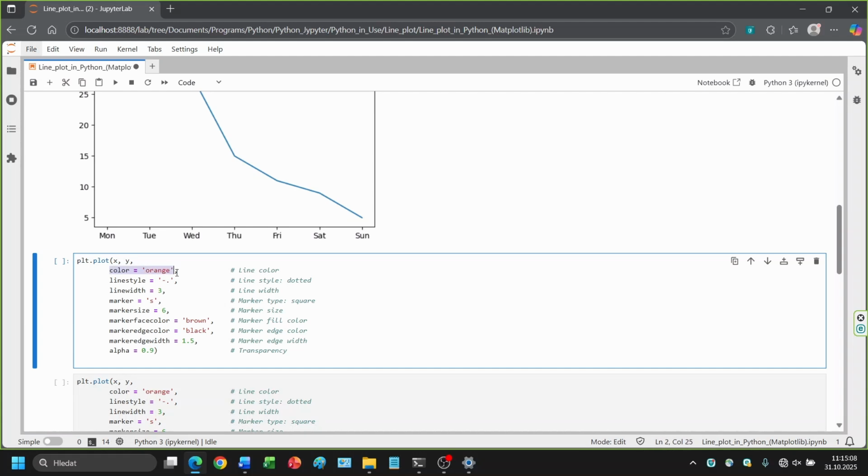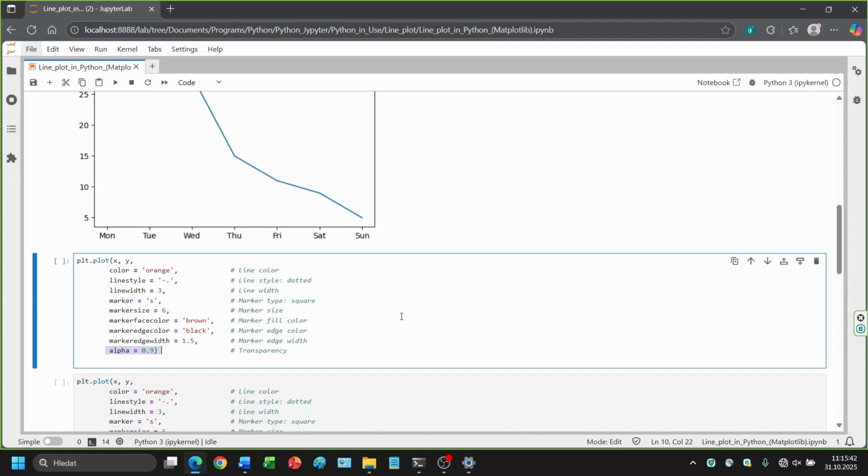So here, first of all, I will change the line color to orange and set the line style to dash dot. I will also adjust the line width. Then I will add square markers with brown fill and black edges. Finally, I will increase the transparency slightly by setting the alpha argument to 0.9. 1 is maximum.